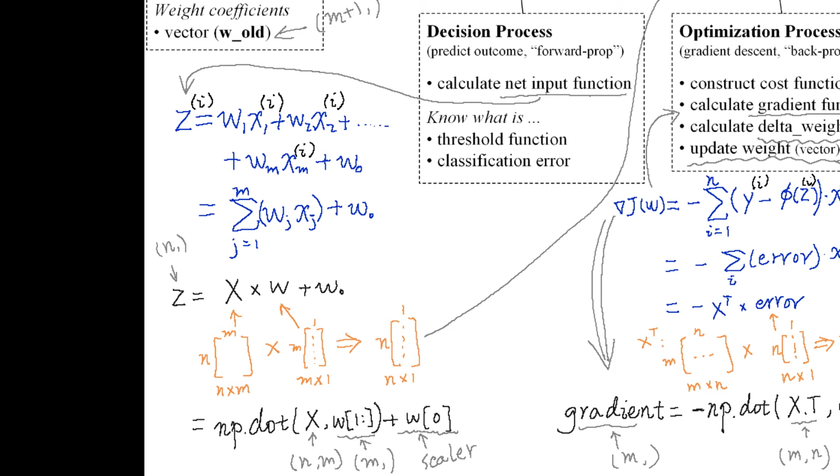And after calculating that, don't forget that there is a bias term. This bias term does not change across the rows. It takes the same value, so it simply is added to every row of that result. So in the end, the result of z will have a dimension of n. It's a vector. It has n elements. It's the same n as the number of cases in the data set.